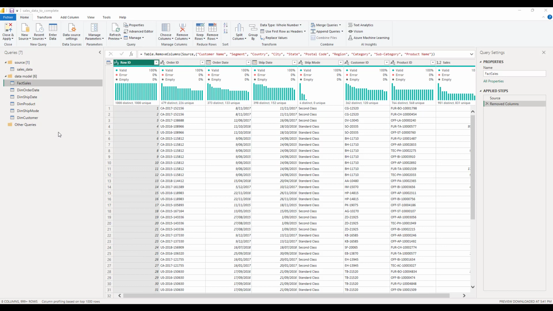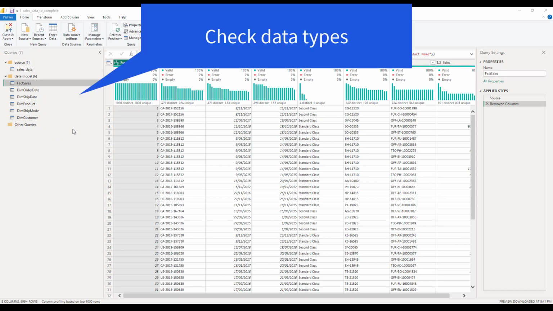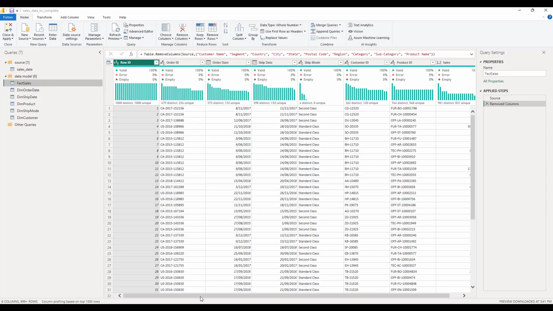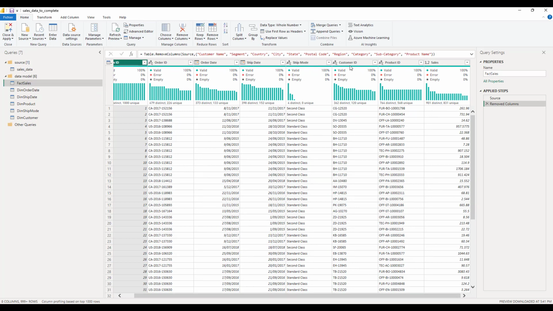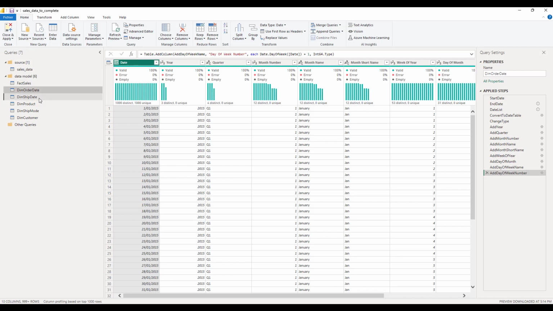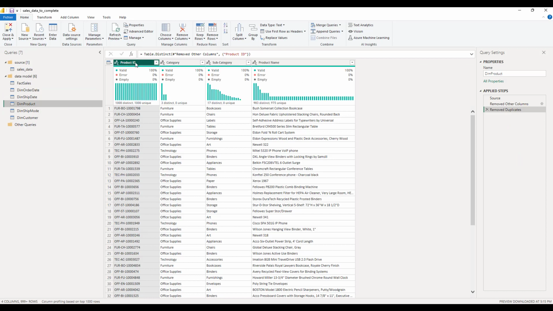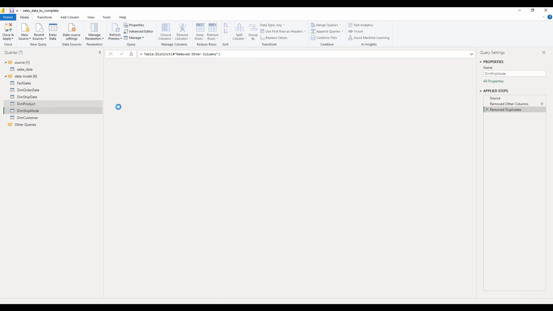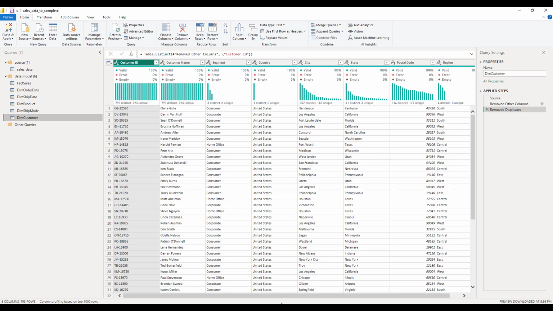The next step is that we'll go through our tables and confirm that our data columns are of the correct data type. So starting off with the fact sales, let's just quickly go through order date, shipment, that's fine. Order date and the ship date is fine because that's a dim dimension that we just imported. Product is fine, all text fields. Ship mode is a text field, and it's a text field as well for the dim customer. Okay, so the data types are correct.